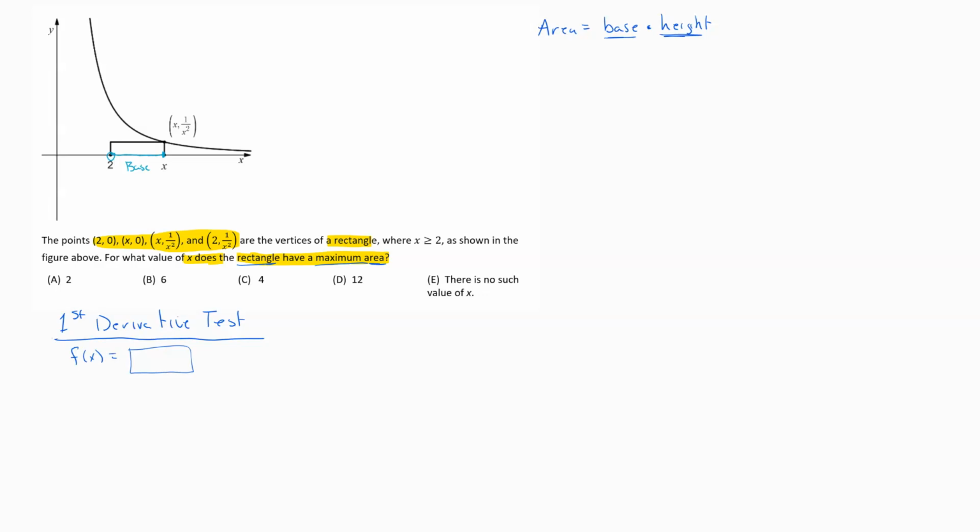So there's two thoughts on this. One would be, okay, is that going to be 2 plus x? Is that how I find that gap in between those two things? Or instead, am I looking at an x minus 2 to get my base out of there? Well, when I'm doing these and trying to figure this out, I give myself a value for what x might be. So I say to myself, okay, well, if x is 5, then I know the gap in between those two things, that base in that situation, would have to equal 3. That's the distance between 2 and my number 5 that I plugged in there.